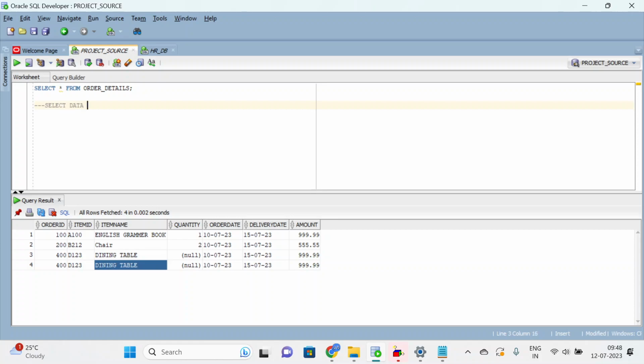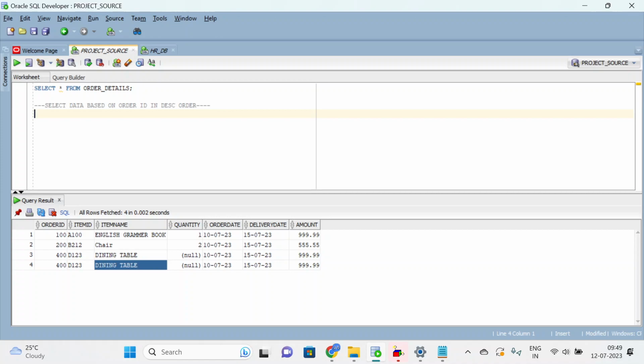Select data based on order ID in descending order. I don't think you people do not know what is ascending order, descending order, right? That is just a basic topic. Ascending order means it's like alphabetical order from A to Z, or in numbers from 1 and so on. Descending order means it's Z to A if it is alphanumeric. If it is a number, it means max number to min number. That's clear, right? Ascending order, descending order, general topic.